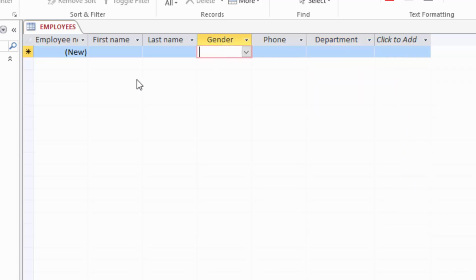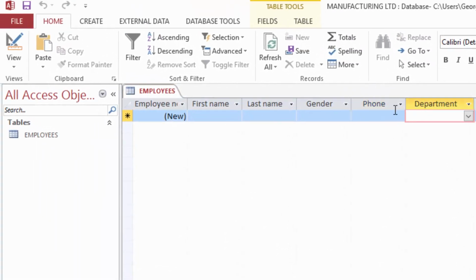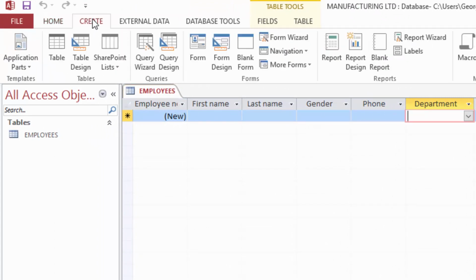Now the last thing we want to do is we don't want the person who will be entering information to interact with this table. So I'm going to create a form for it. While the table is open like this, you click create form.